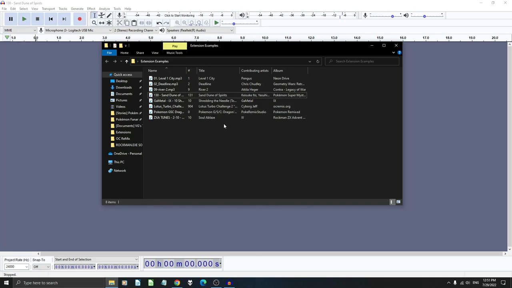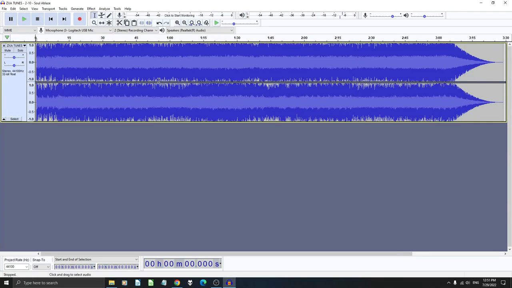So what about we do something a little bit trickier? Like this one, for example. Now this one is very tricky, because there is no loop point. No, really, there isn't. So the best thing you can do when you don't have a song that has a proper loop point is to custom loop it. Now I'm going to showcase what I mean by custom looping here in a moment, but essentially, give me one moment to get this extended, and I'll explain what I just did. So just give me one moment here.